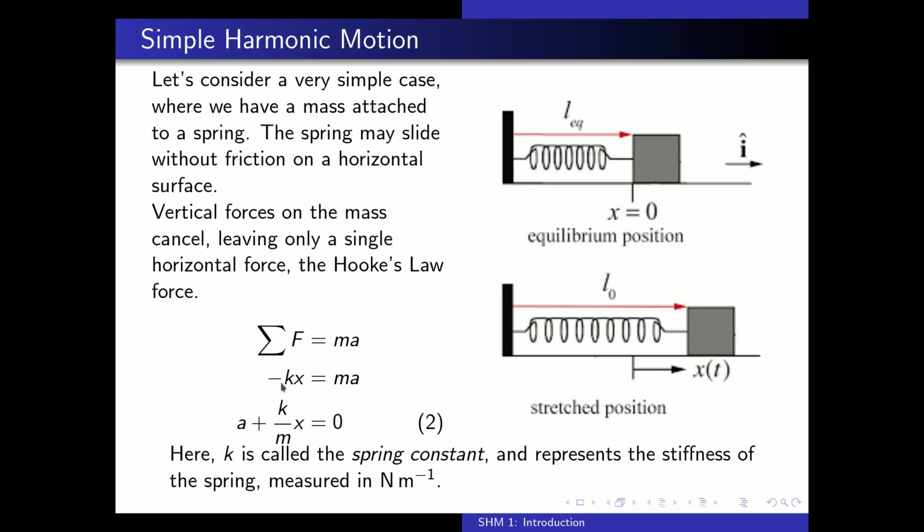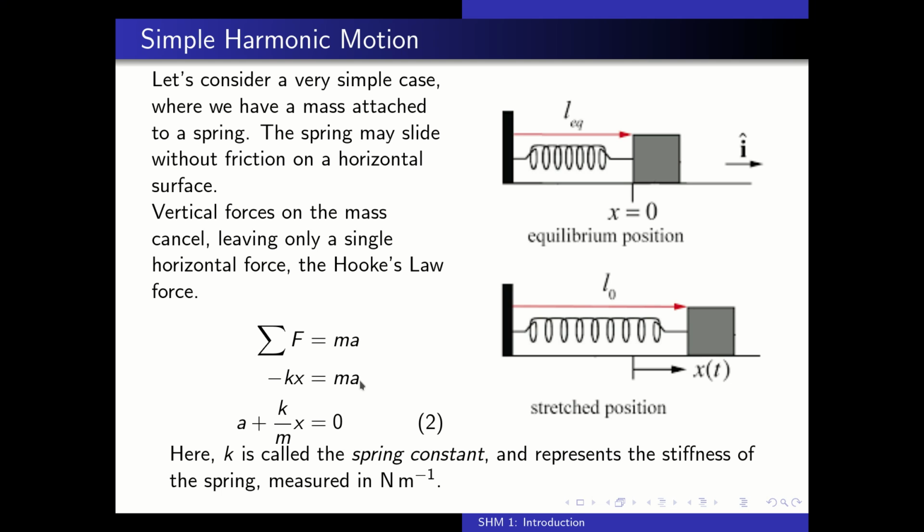That negative sign indicates that the force is always opposite the direction of the displacement. So if we displace the object to the right, x is positive, and therefore the force is negative. If we displace the object to the left, the displacement is negative, and then the force becomes positive. The greater the spring constant K is, the stiffer the spring is. The harder it is to compress or extend, the more force it exerts. All right, so there's our picture here. And to remind you, that spring constant is measured in newtons per meter.